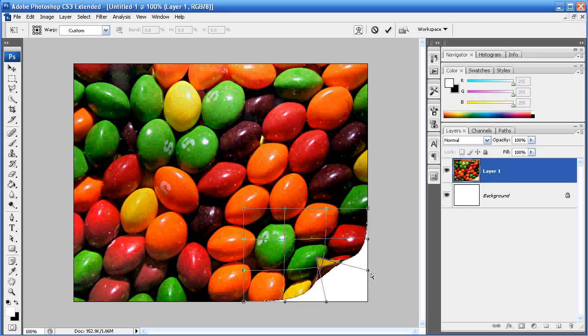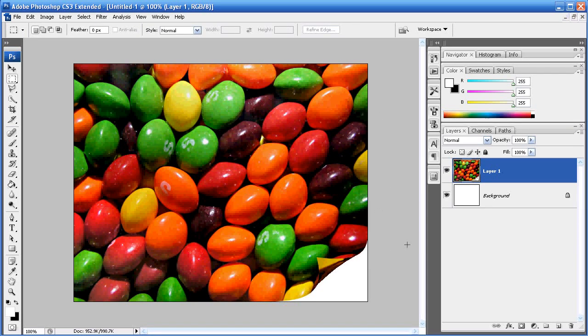There we go. If you want to change that angle anymore, just grab the corners and go ahead and play around with it. Okay, so it looks pretty good. Just hit OK and Control D to get rid of our marquee. And now you notice we have a little bit of a page flip happening here, a little curl happening, but it still doesn't look realistic. So we're going to take it a step further.